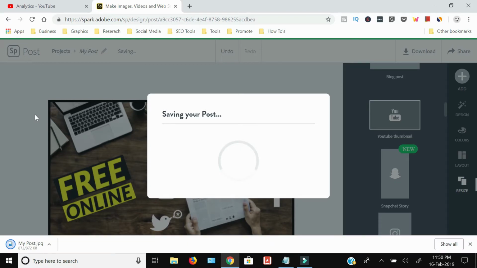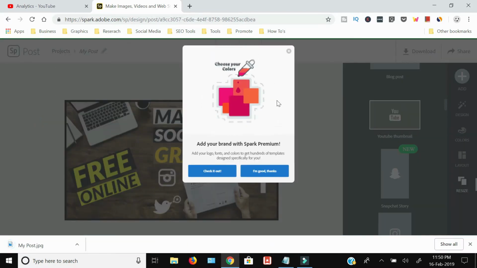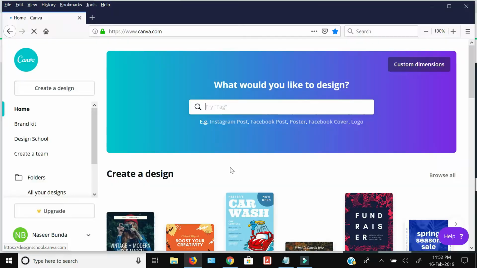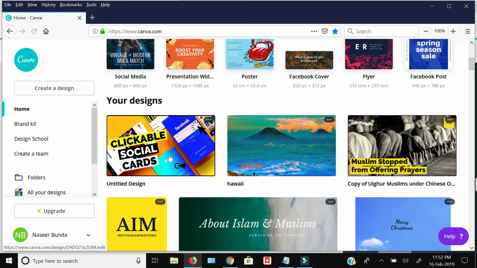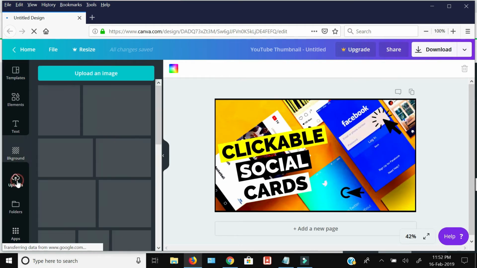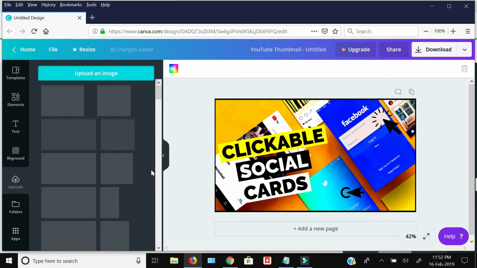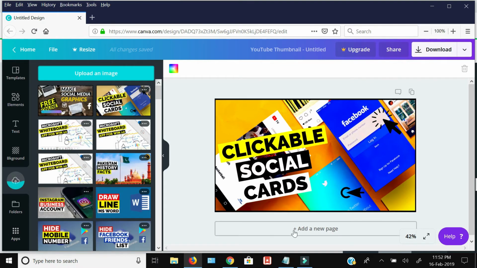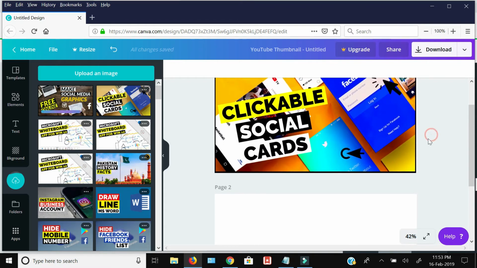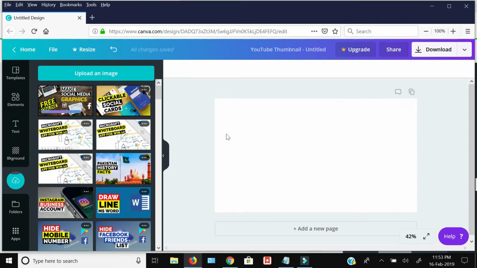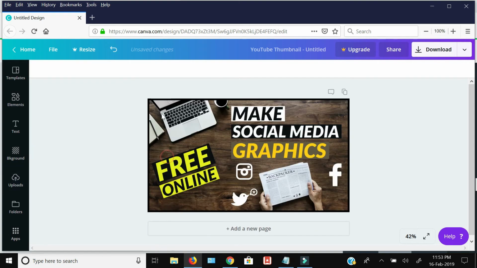it as an image. The one problem with Adobe Spark is that you cannot make adjustments in the form of brightness, contrast, and saturation. So for that, I am opening Canva. I'll just add the image which we have just created into that, and I'll do the adjustment of brightness, contrast, and saturation in this Canva graphic creator.